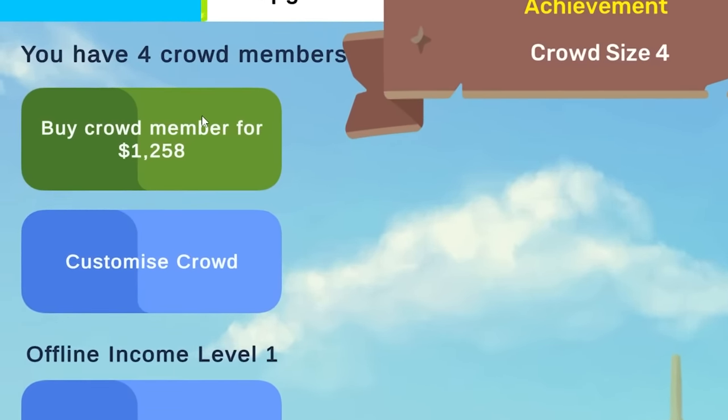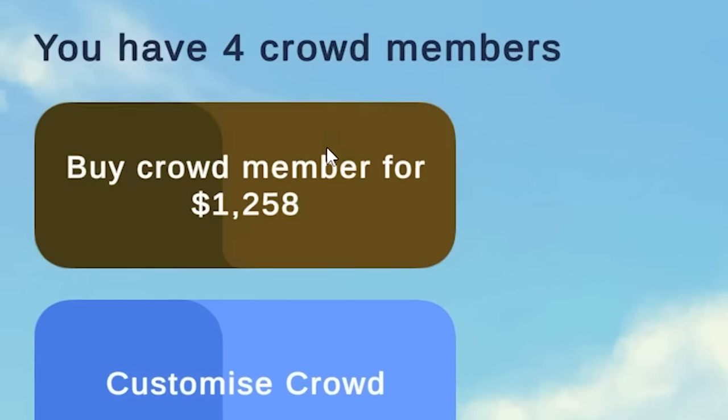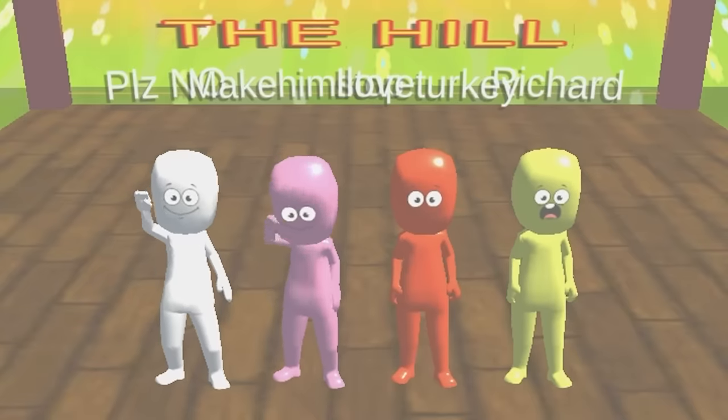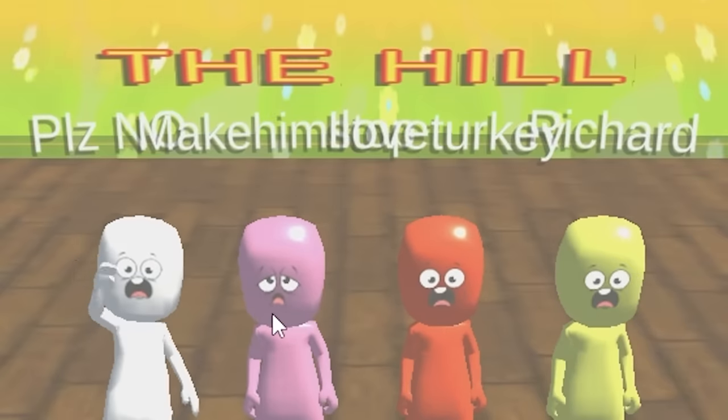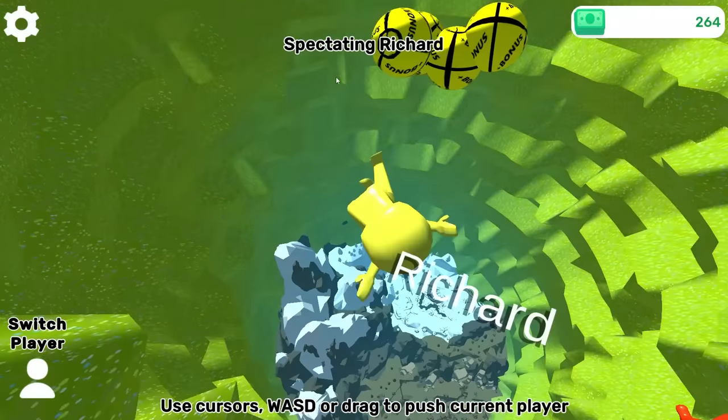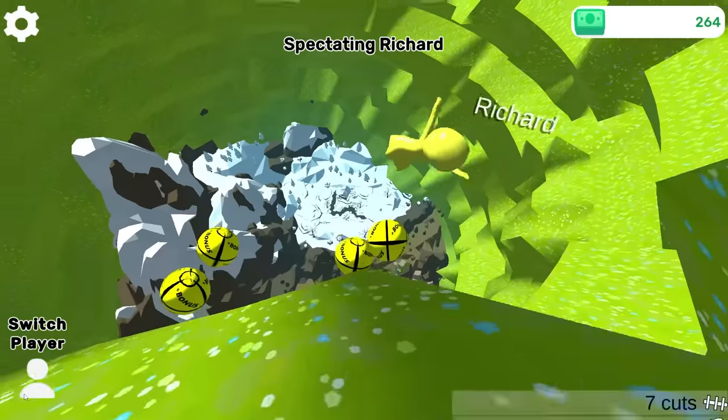Extra people to throw down the mountain is easily the best use of your money. Richard's over here. He's like, hey, everyone, what's your name? And it's like, please no, make him stop. And I love turkey. Richard's like, I'm in the wrong place. Oh, yeah. Oh, that is perfect.